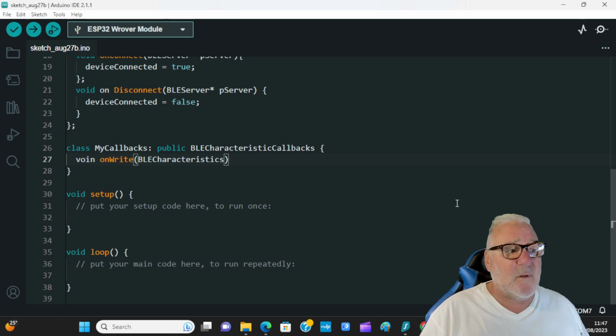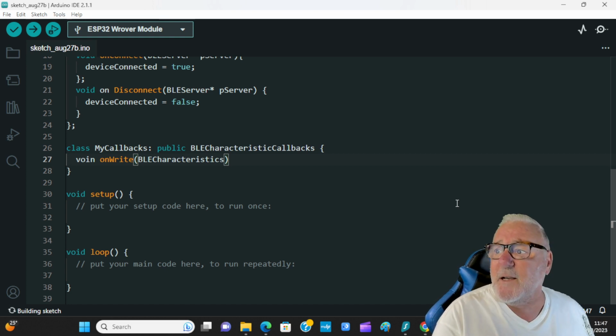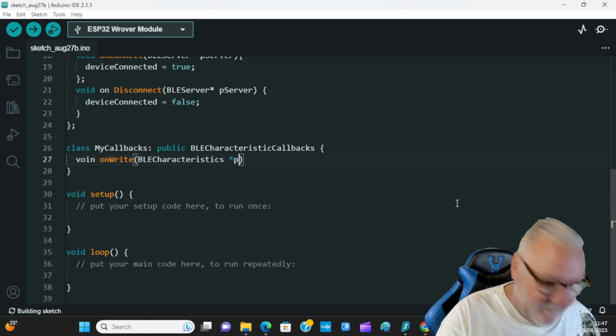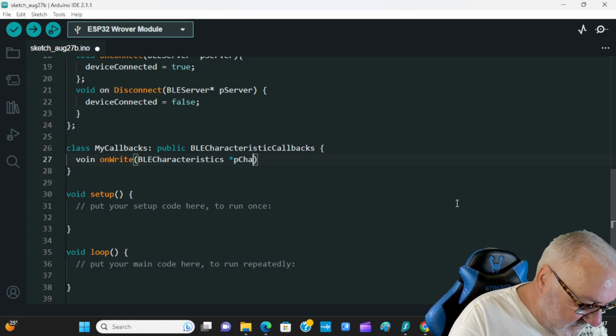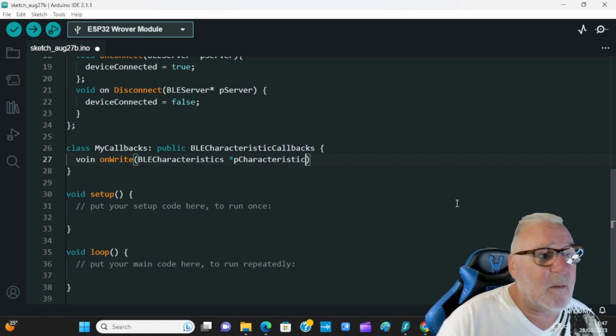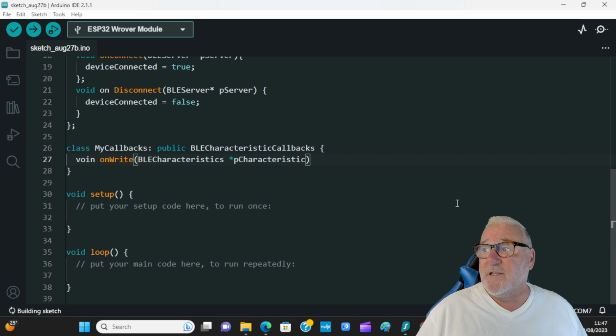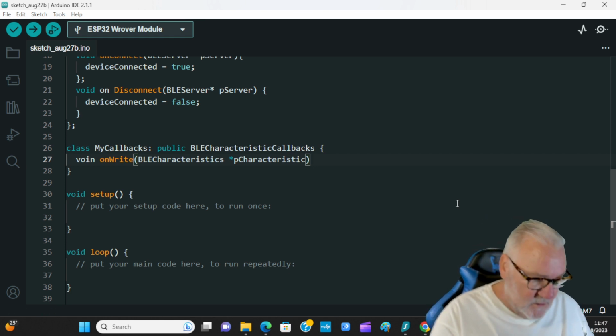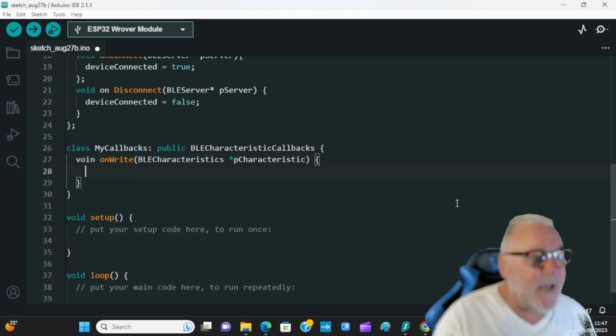All right, so that's inside the brackets. Then we want a space. Then we want a star, and it's P characteristic. Come outside the brackets. Space, curly brackets, enter.